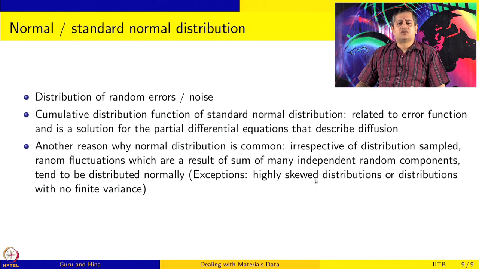There are exceptions; highly skewed distributions and distributions with no finite variance do not follow this, but in general, you will find that normal is very common, and that is why in many things we use the normal distribution or standard normal distribution as a sort of benchmark, and we describe everything else with respect to the normal distribution. So, we will see a couple of examples of this, and many times we are actually interested in knowing if a particular data that we have received is normal or not, or does it follow a normal distribution or not. How to look at those things will be things that we will look at in the following sessions. But in this session now, let us go back and look at the diffusion solution and try to use R to get the diffusion solution.